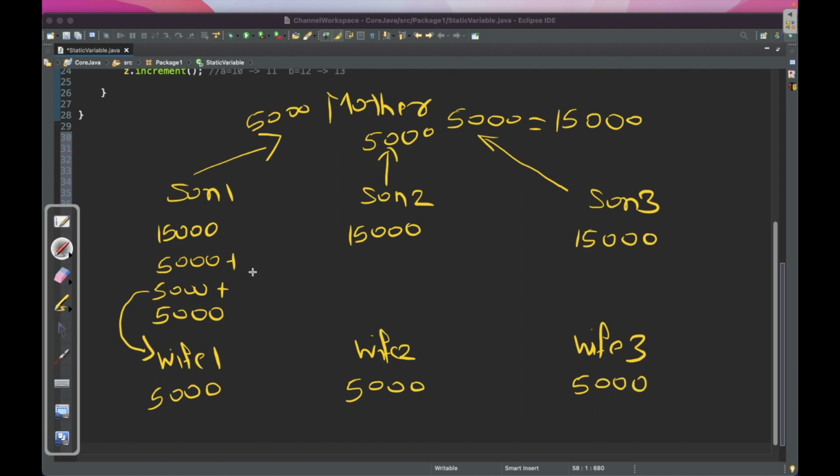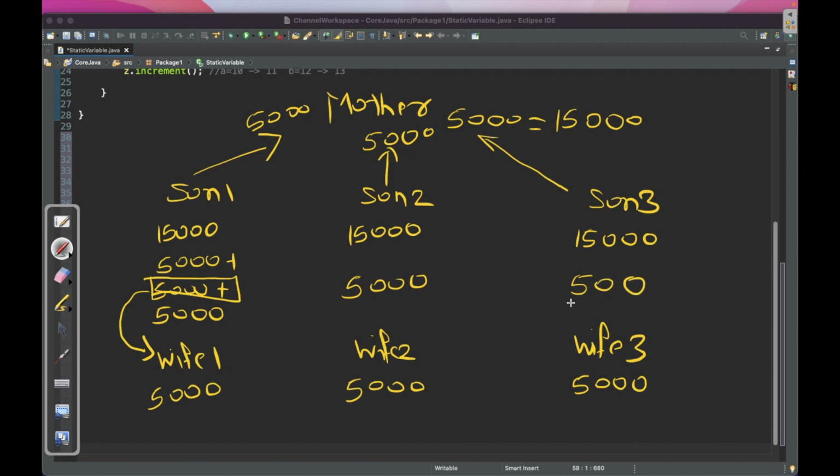So each son shared 5,000 with the mother and 5,000 with his wife, and now they only have 5,000 left each.